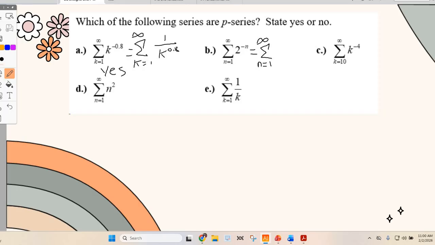One over 2 at the end. Okay. So I get a fraction, that's good. Is that a p-series? No, it's not a p-series this time, because where is our variable? In the exponent this time.